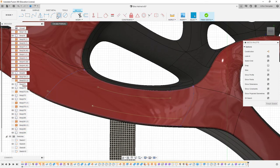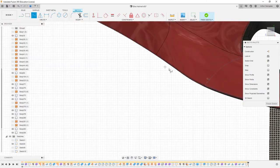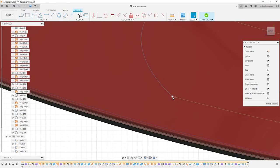So we can actually just use a spline, and we can come out here and do that. Well, if we don't press escape, and we hit that tick over there, okay, so I'm just going to turn off 3D sketch because I got a little paranoid it was making it a 3D sketch there. So we can do that, and then we should be able to make that and that tangent. That and... Oh, these aren't even connected. Okay, now they are.